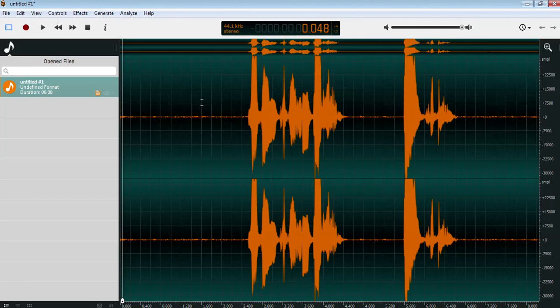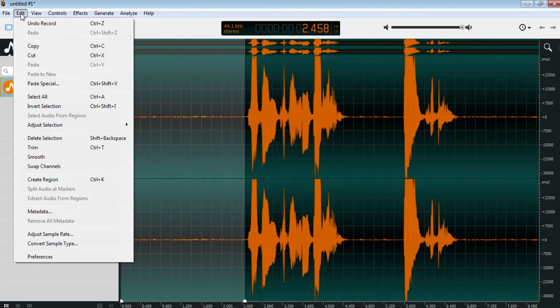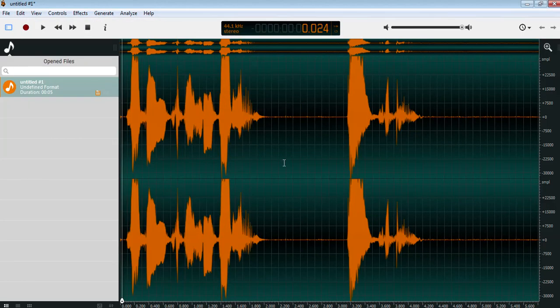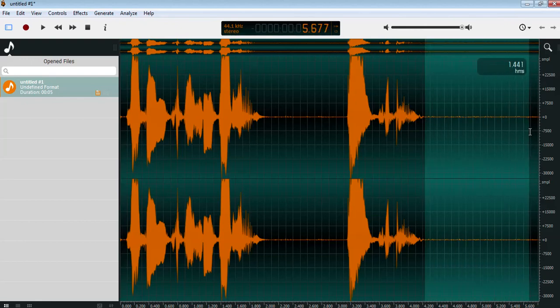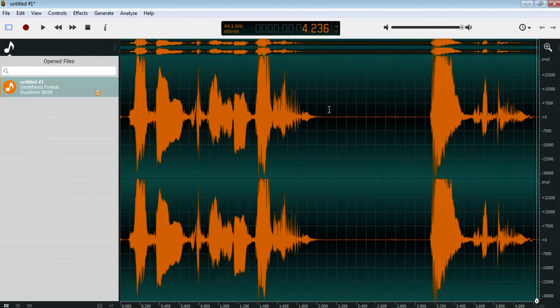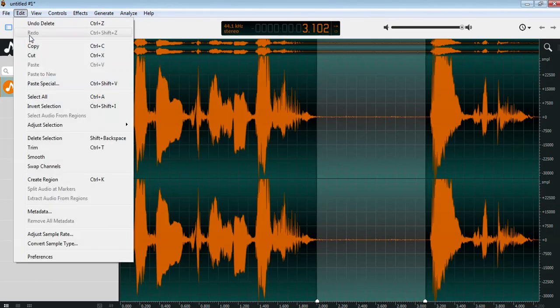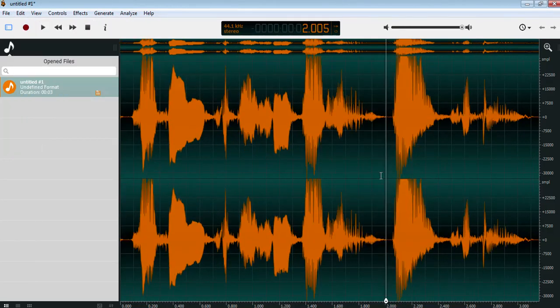Okay, so as you heard in my sample recording here, I had some dead air. So let's look at how we can manipulate these files. If I click right here in the audio file, I can highlight that dead air at the beginning. I'm going to go up here to edit, which is where all of our major controls are. I'm going to go to delete selection, and then I'm going to do the same thing at the end. I'm going to highlight, edit, delete selection, and I'm going to do it in the middle. I'm going to highlight here, edit, delete selection. So now when we go back to play our file, we should have a lot less dead air.